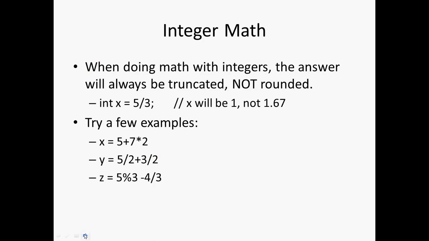Now, when we deal with integers, there's going to be a few nuances. For instance, the answer will be truncated, since integers have to be whole number values, ranging from positive to negative. Since it has to be a whole number, it's going to just drop off the decimal. That's what this word truncated means. So this will be gone. It'll just be 1. And you stick it in there.